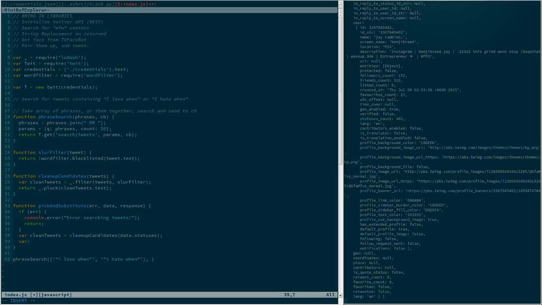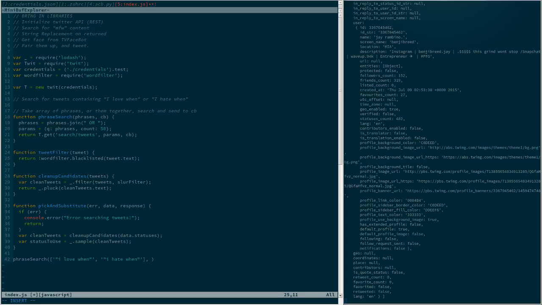And the status to use will be, let's see, sample of clean tweets. So that will just grab one from what gets returned. Realizing up here we'll probably want to do more than just filter slurs. Let's just call it tweet filter to kind of genericize that.